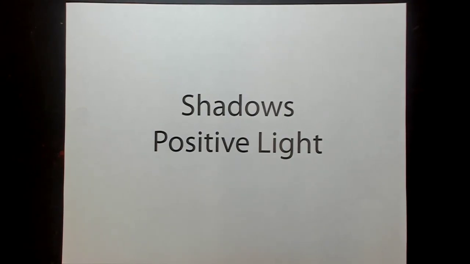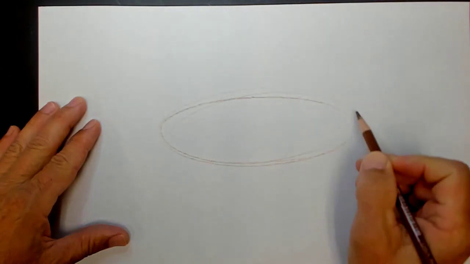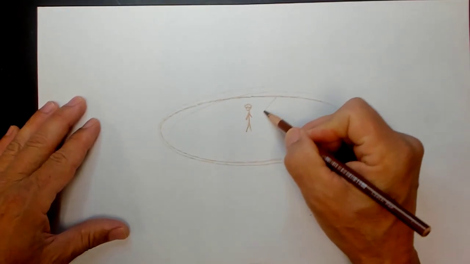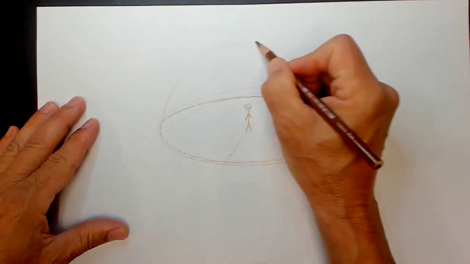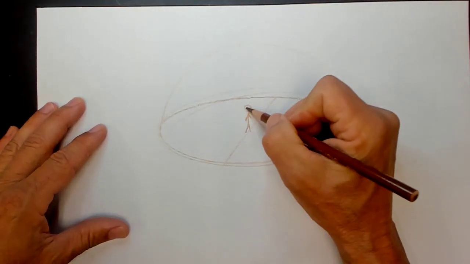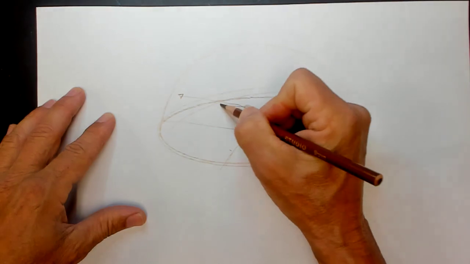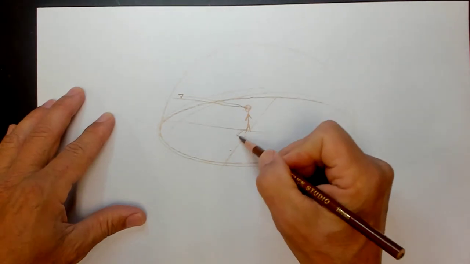On to positive light. So this is when the sun is in front of the viewer. So let's draw this again. Here's Earth, and then the viewer is standing here, and put a little hemisphere, like being in a snow globe. And if you're looking straight ahead this way, put a line along the floor, and here's the line of sight. And so this is 90 degrees between where the viewer is looking.